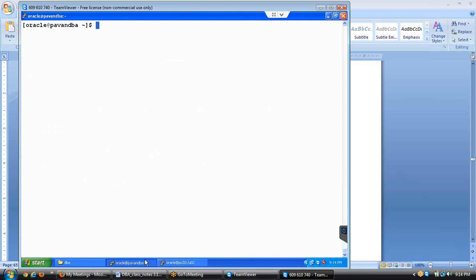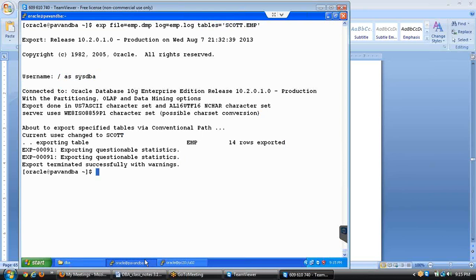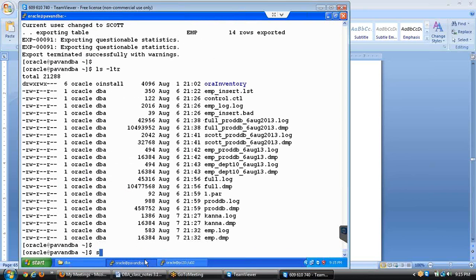So similarly, if you want to import a particular table, then you can do this. So I am taking EMP table export. So I have taken EMP table export. Then again I need to do SCP of this dump file.